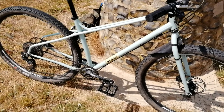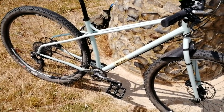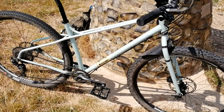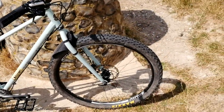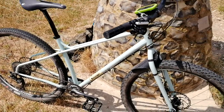That clearance allows you to run some high volume tires. This bike's really versatile — it's got standard spacing front and rear with quick release, but you can run it 650b with a three-inch tire, or even with certain rims and tires you can get 29 by 3 in the back. I'm just running a 29 by 2.35 at the front and 29 by 2.2 at the back, which is good for the kind of cross-country stuff I'm doing.